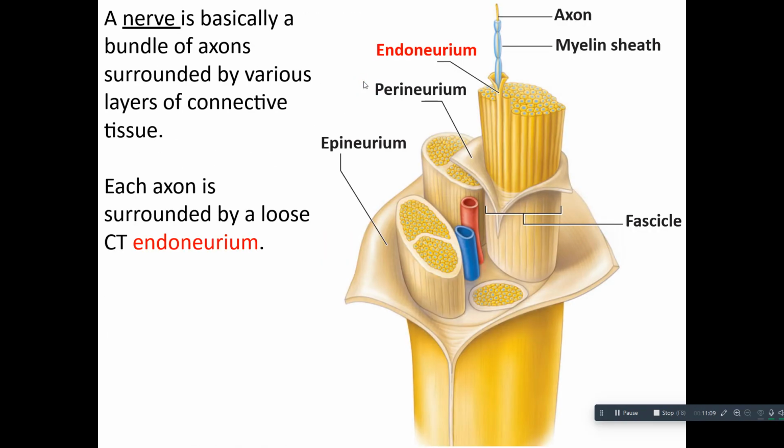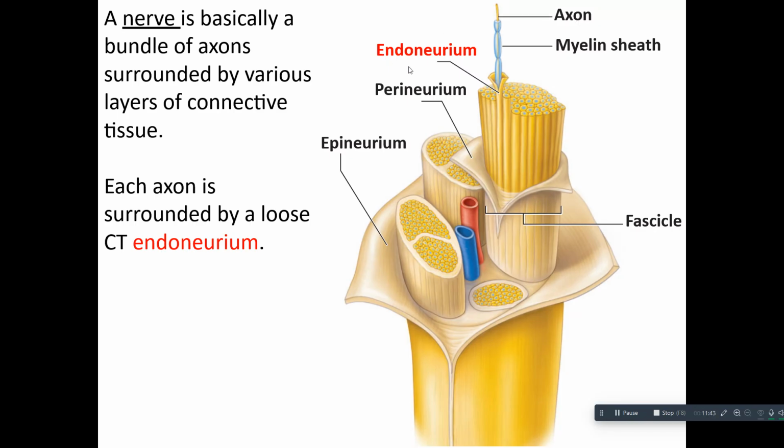All right, so we've named a lot of nerves as we did all these plexuses. And what we really need to do now is actually say, well, what is a nerve? So a nerve is a bundle of axons surrounded by various layers of connective tissue. So this is a single axon right here, and I see its Schwann cells around it. Then I see a layer of connective tissue around the Schwann cells, so around each axon.